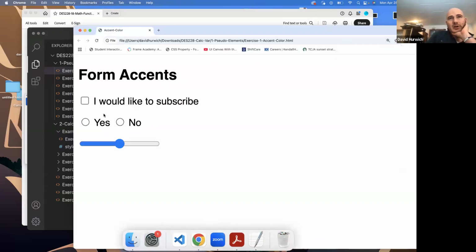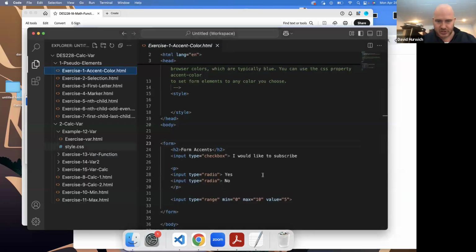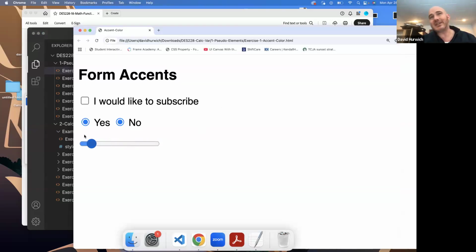We talked about things like checkboxes here, the ability to turn on and off elements. This is a slider, or what's called a range. So this is all being built and stylized through the browser, in this case, Chrome. Now, its default color is blue, but let's say I wanted to stylize that to a different color.